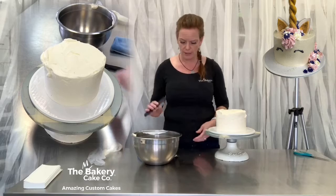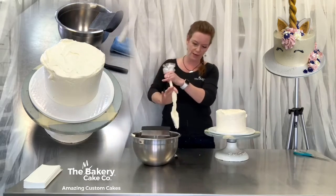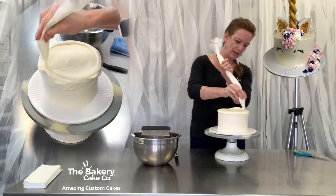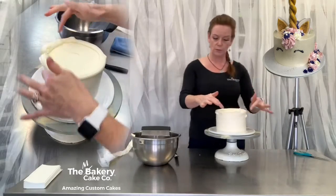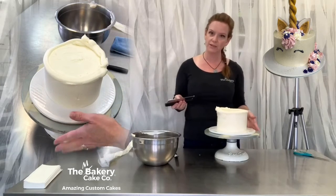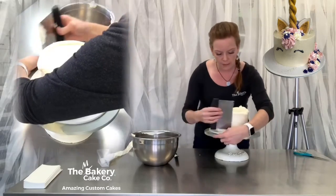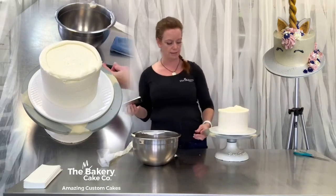And then also there's a nice little thing that you can do to make this all easier for you. I didn't know if I'd have enough icing, but I do, because we always give you enough icing. And I'm going to build, it's kind of like putting a dam on the top of this one too, but it's right on the edge. So right there, straight on top, a little bit on the sides. And it's kind of like a castle wall. You know how the walls are at the top of the castles where your knights hide behind? That's kind of what you need right around here. Ah, yes, that is looking much better.